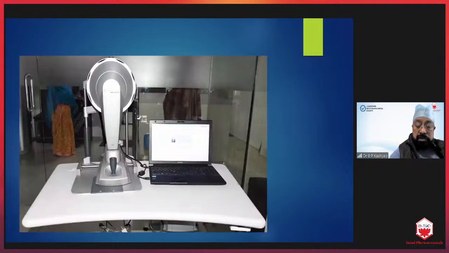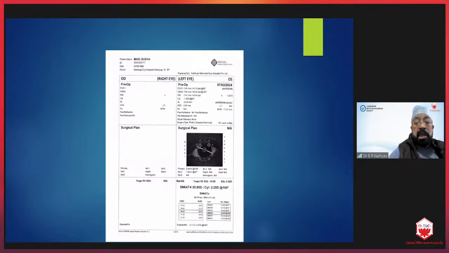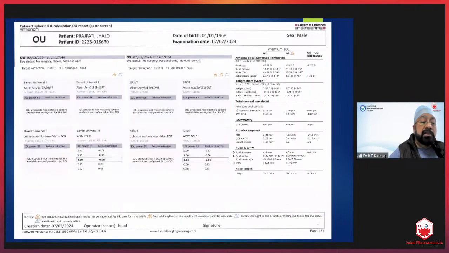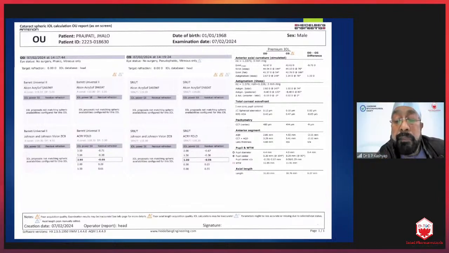But yes, so this ocularizer and then the B scan are important, and then this is calculated by the Verion, and toricity is also calculated, and it tells you what kind of lens they need. And this is the anterior. You see, it tells you the amount of astigmatism, which is the steeper axis, which is the total corneal wavefront. The pachymetry test tells you the aqueous depth, the total depth, and the white-to-white measurement. Believe me, I have used a lot of instruments, and the white-to-white measurement of the anterior is the best one. It's in our study.